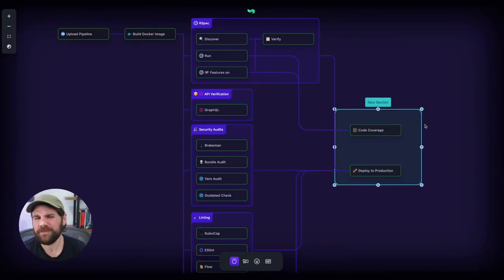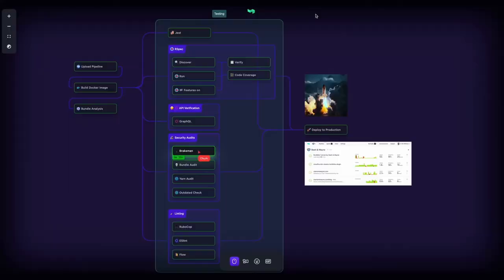Because what I find, for what it's worth, I feel like computers are pretty dumb at laying things out. This particular layout was done by an algorithm to look at the order in which things should run and then try to slice and dice them and arrange them correctly, but it doesn't always get it right. And in fact, if I take this example and I lay it out a little bit differently, you can see, hey, here we go. Here is the same example, but laid out with sections and some images.